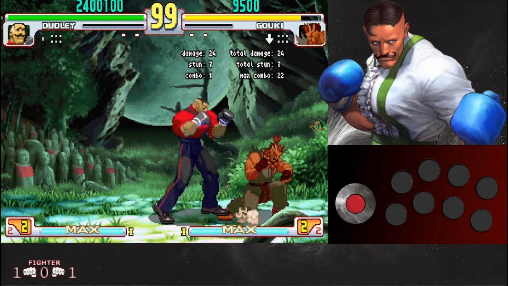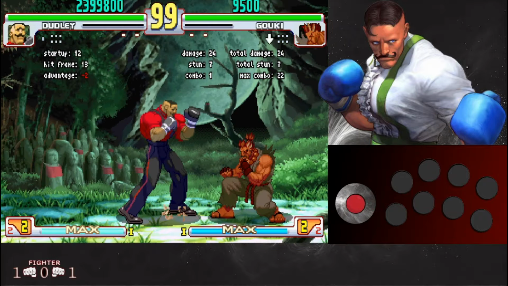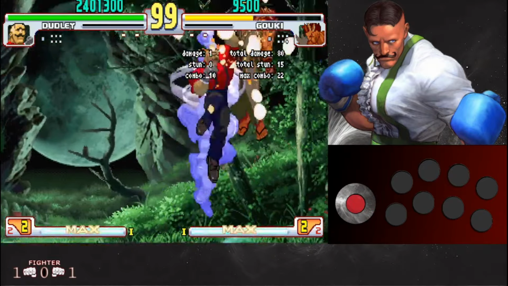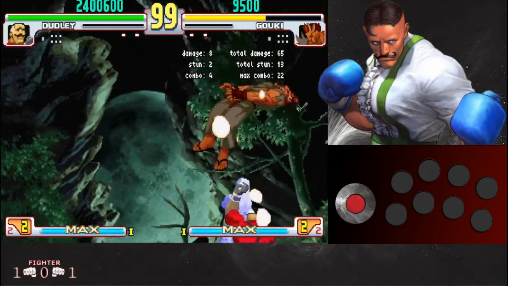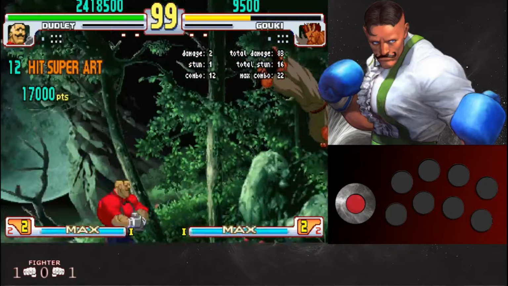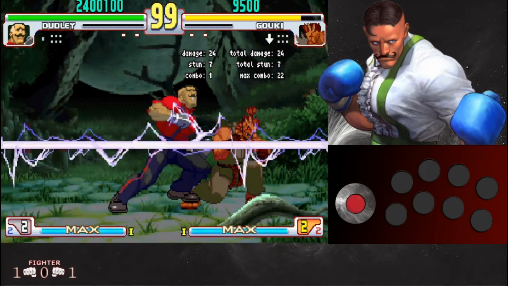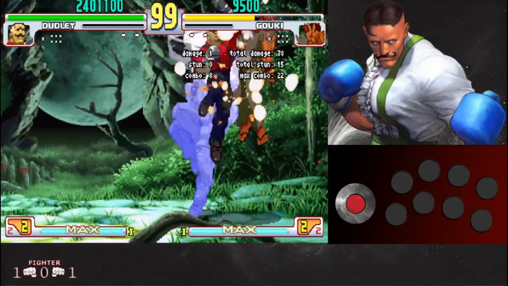So the third scenario is the one that everyone wants, right? We confirm the hit and we activate the super after buffering the motions with the buttons. And that's it. You get the super activation, hit confirmed. That means you're not going to be putting yourself in any danger because you're making sure that you are confirming the hit. And this is the best way to practice that particular overhead into super.